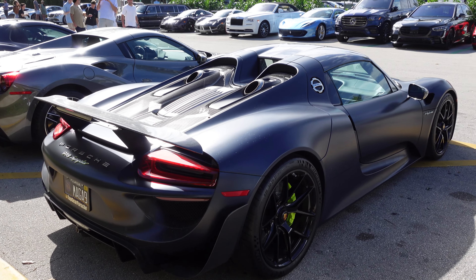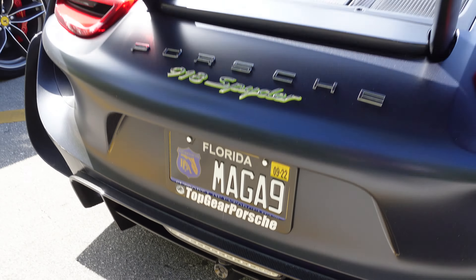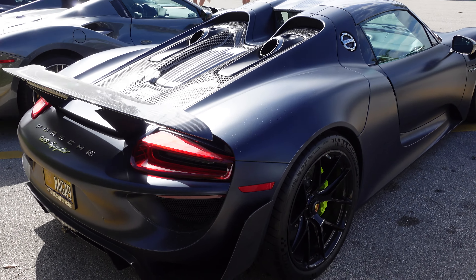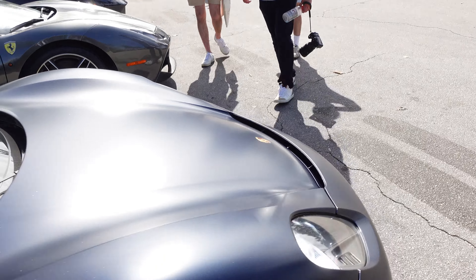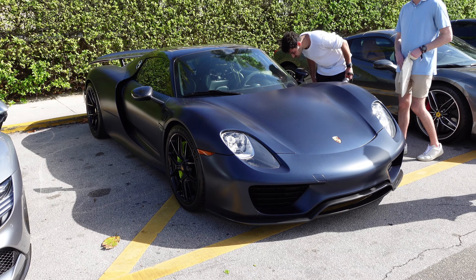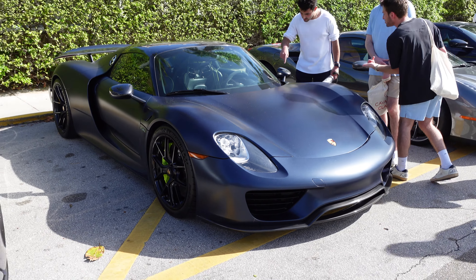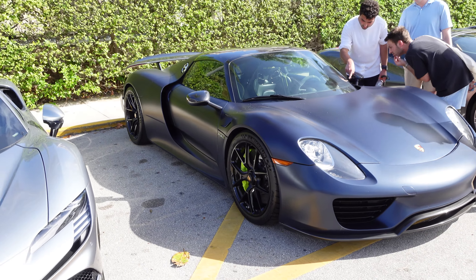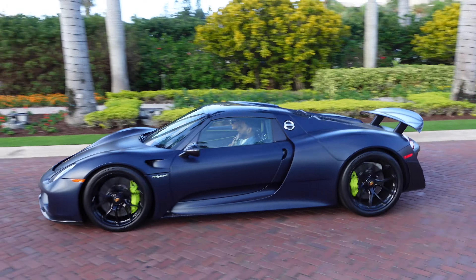Hey, 918 — look at this frozen blue! Peep the plate though: Mega 9, baby. Wide body as well, PDCC package. Make Cavalino great again — a 918 amidst a sea of Ferraris here down in South Florida. Pretty cool spec. I think we saw this back at Car Week; it had a roof intake on before, so looks like they've taken that off and gone back to the stock look. Interesting color, and the acid green brakes too — not bad at all. There goes the Mega 918.